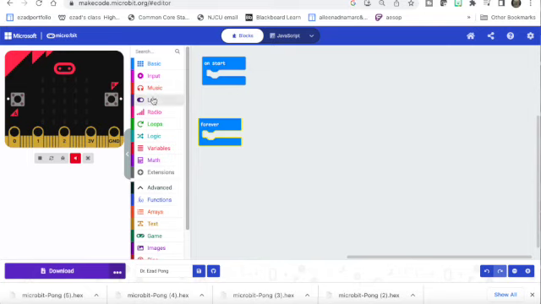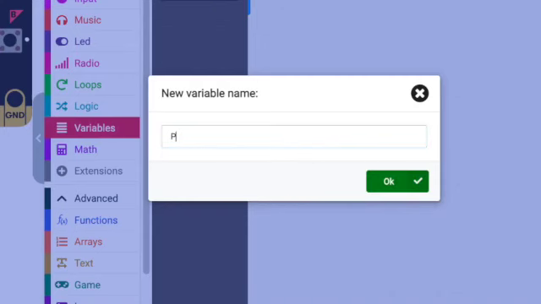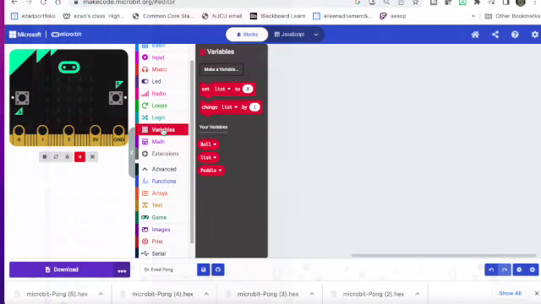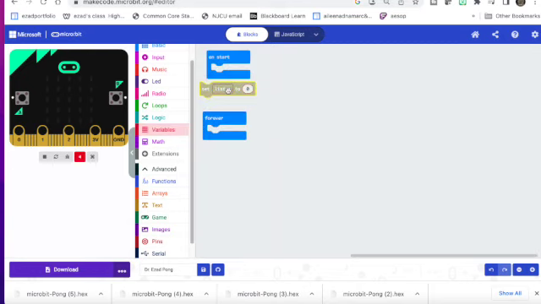We're going to need to create some sprites, which are variables that we can manipulate. So let's go to variables and create two of them, naming them ball and paddle respectively. And blocks of code will appear that will allow us to set our variables on the microbit interface. We may just have to pick the name of the appropriate sprite here in the dropdown for this block. And since we want the sprites to appear immediately, we are going to snap it into the onStart block, which should be there by default.